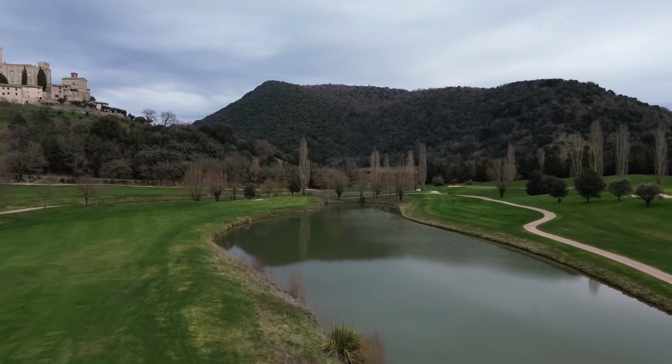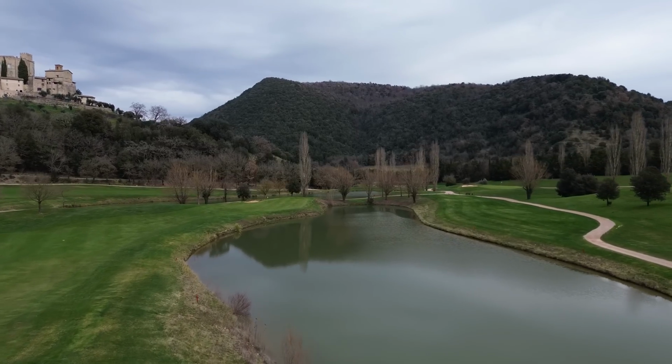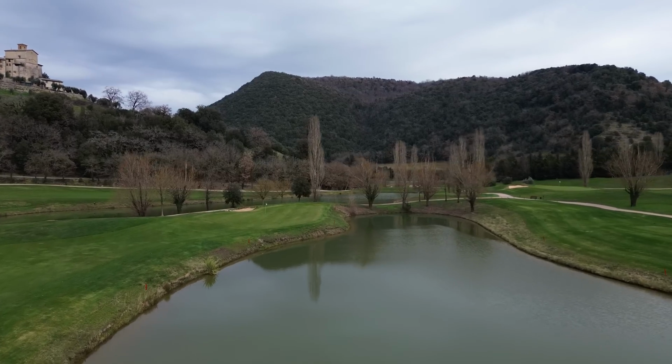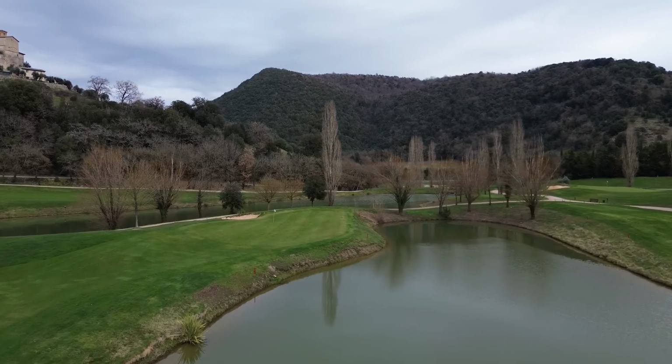I'm going to stay committed. That flag is left side. I'm going to go at the flag. If it fades off, then okay. We hit the middle of the green. I'm not going to aim left of this green. I'm not doing it to myself.